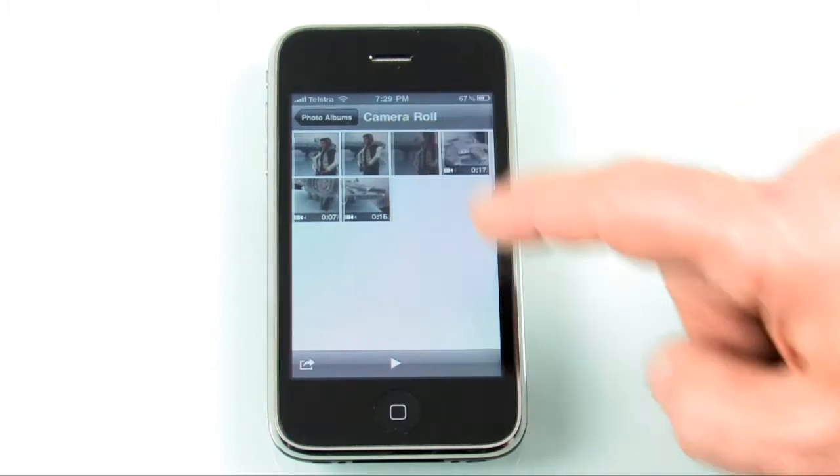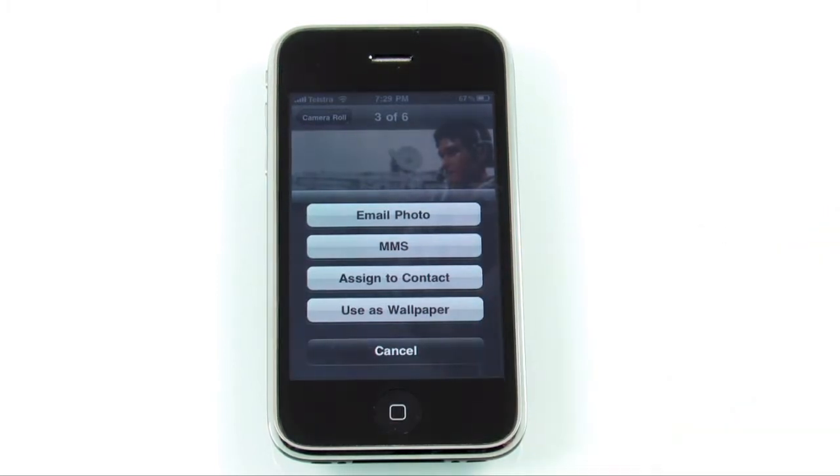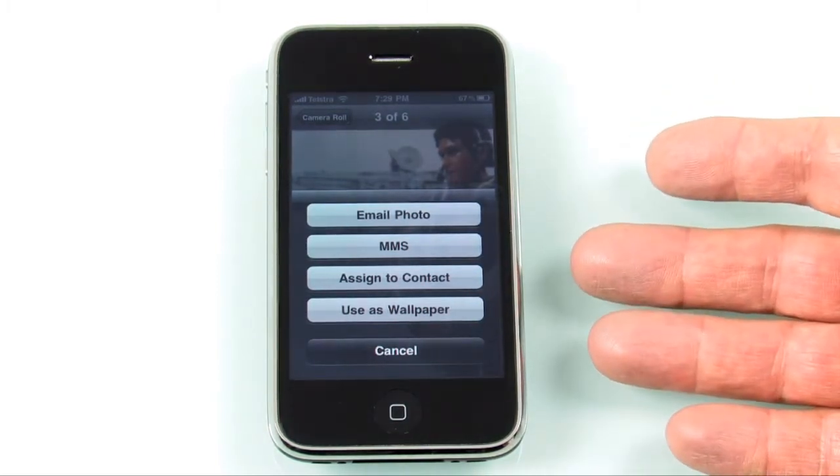So you've taken your photos or you've taken your video — what do you do with it? Of course, you can leave it on your phone. Another cool feature is that the clips go straight into your album and they're really easy to get to. But of course, now with the 3GS, you've got MMS. So you can virtually text off your pictures or video. You can email them. MMS is new to this — the old 3G didn't have it. So the ability to share video and photos immediately, and in fact even load your video up to YouTube, is available directly one touch from the phone, and it is easy to use.